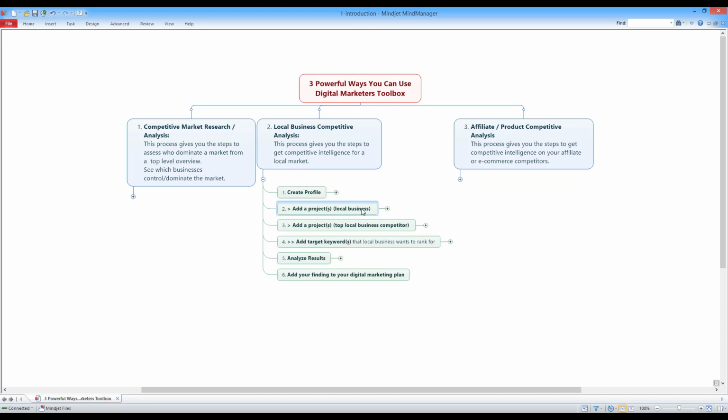So I'm going to walk you through this process, and as before, it's create your profile, add your project for the local business if it exists. If it doesn't exist, don't add it yet, because you're going to get nothing back. There's no footprint. It's a brand new website. Add it in 3 months' time, after your site's gone live, to let your pages settle. We can then grab a snapshot, add the domain, and we'll see very quickly what pages are ranking, what pages need a bit more work, a bit of massaging, and it gives us more intel at that point in time. Okay, so let's jump onto the next part.